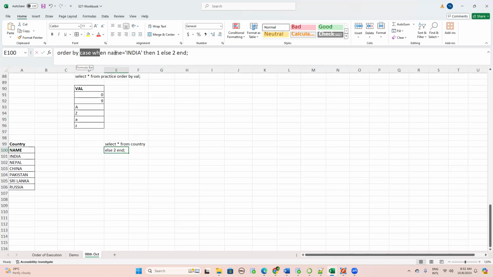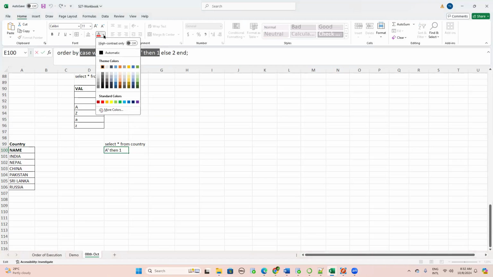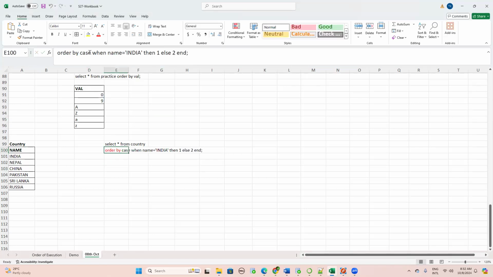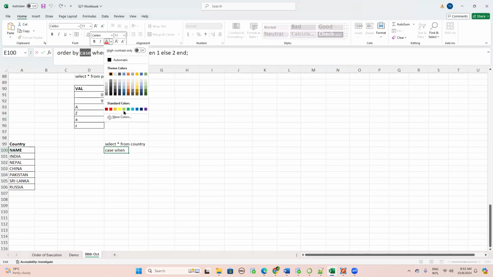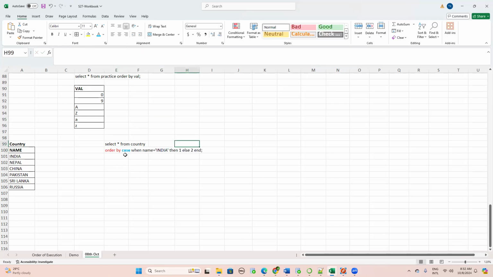Then we have written case when name equals India, then 1. Now, let's go step by step. Then we have case. How many of you have already used or studied case in SQL? Anyone? I think Rochak would have used it. Guru Prasad, I think.